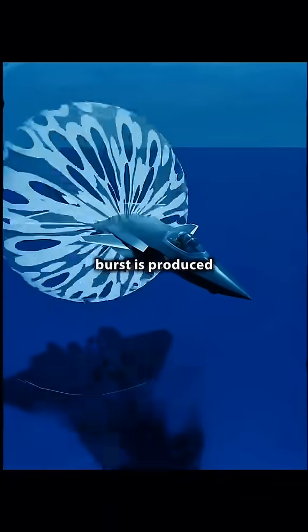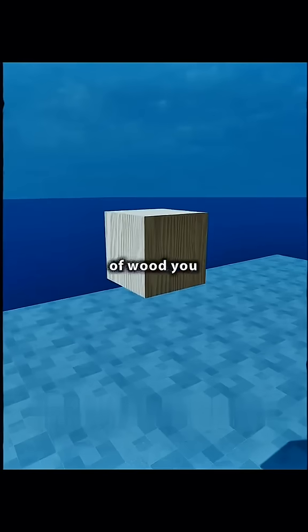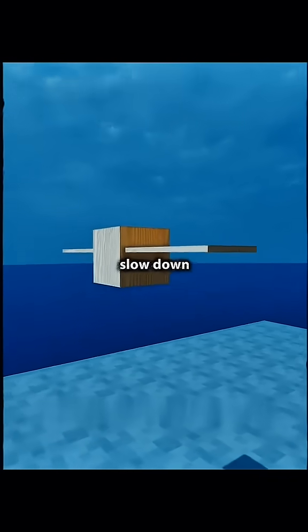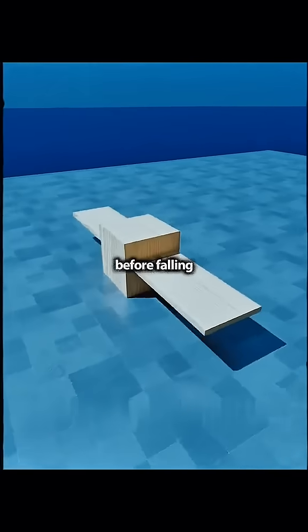In one minute, see how a sonic burst is produced. Take a piece of wood and let it go — it will fall vertically down. When you press a pair of wings onto it, its falling speed will slow down. At this point, if there is a gust of wind, it will be carried out by the wind for a distance before falling.